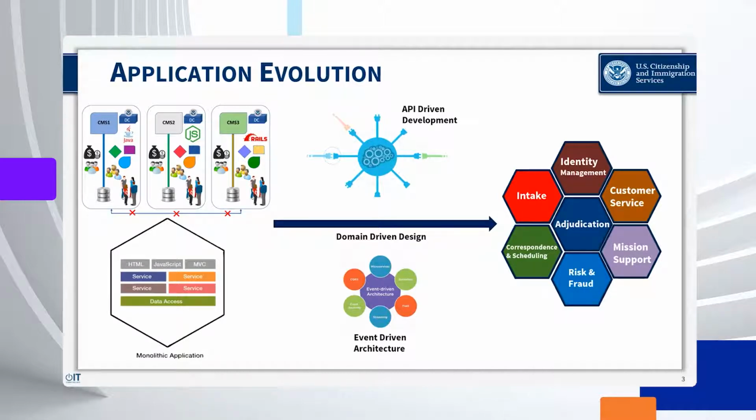Then thinking as we layered in microservices and serverless functions, really taking an API-driven development approach and an event-driven architecture approach that really couple and sidecar the domain-driven design and providing the core architectural principles. The result, as it relates to changing those organizational patterns, was really moving out on a reverse Conway's Law, starting with the architectural principles and constructs, and then describing those to the different business directorates and operational units that had and still were relatively siloed.